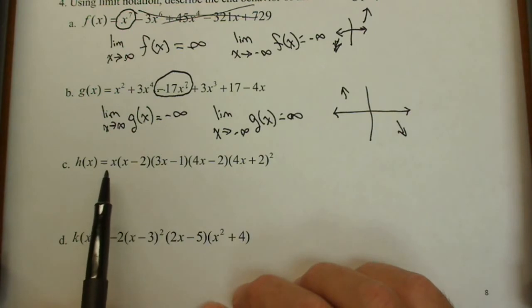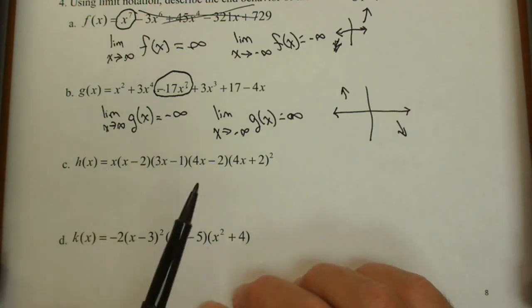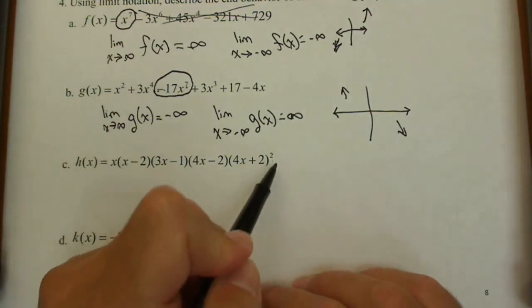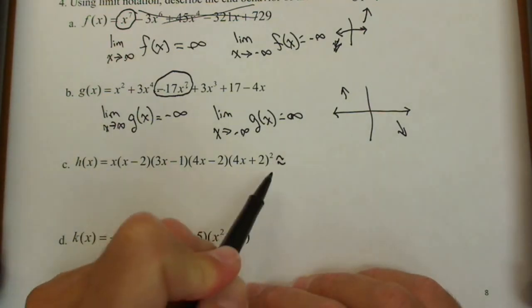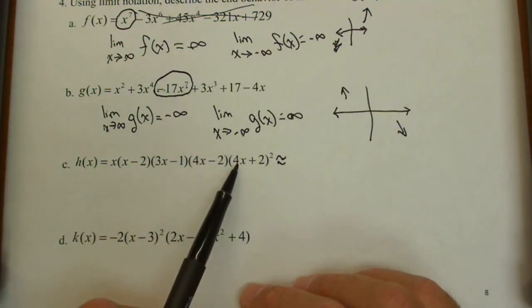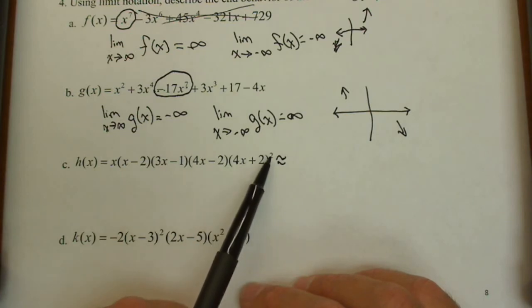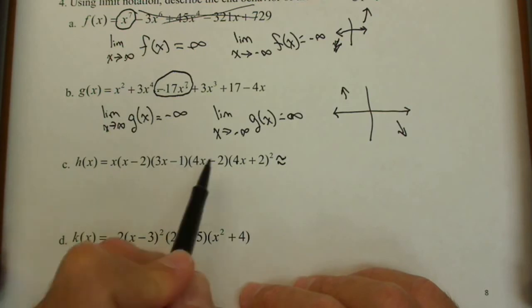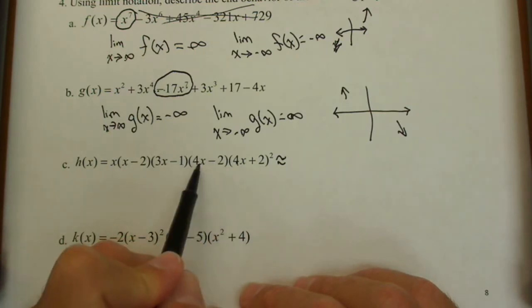Now in looking at C, this thing looks like, oh my gosh, we have to multiply it out and it's going to be ugly. We don't need to multiply it out. We only care about the end behavior. So for large x, this thing is going to act like its leading term. So let's just multiply the leading terms together. Watch this. 4x squared is 16x squared. So we have 16x squared times 4x.